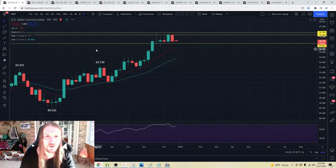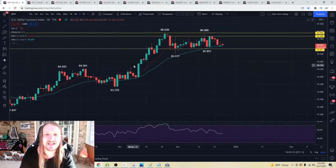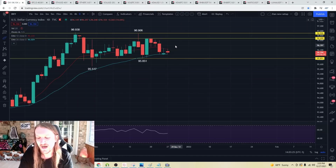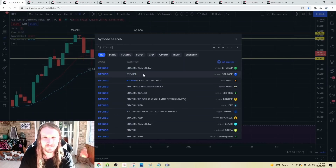Checking in on the dollar real quick. So again, S&P 500 all-time highs. The dollar has been setting daily higher lows for 2 months at this point. And to start this week, we are either going to see another higher low set for this equilibrium or a break of support to lose the daily higher lows for the first time in 2 months. If you are a Bitcoin or cryptocurrency bull, you want to see that bear break. So it's worth paying attention to the dollar as well.